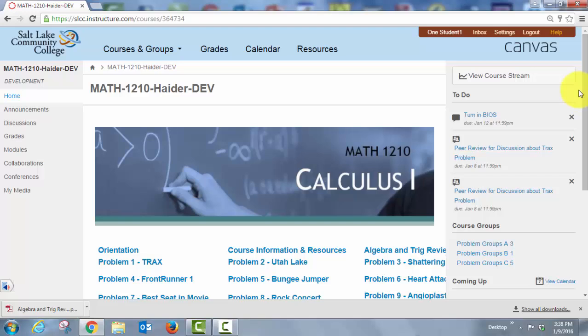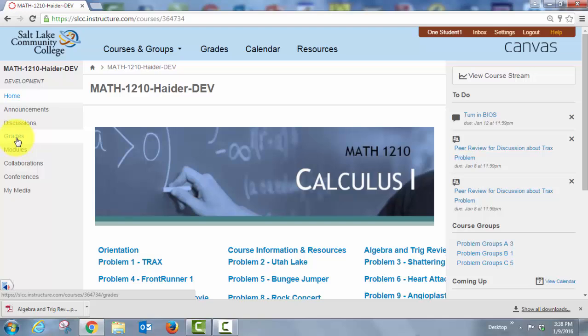Now over here on the left hand side, you could get to the announcements here if you wanted to read one or refer back to one again, but again, as I told you, it doesn't really let you know when you have an announcement when you're in this view, so I would recommend having it notify you when there is a new announcement. You can get to discussions here. The discussion postings that we will do, a lot of them will be sort of embedded within the course, as you will see as well.